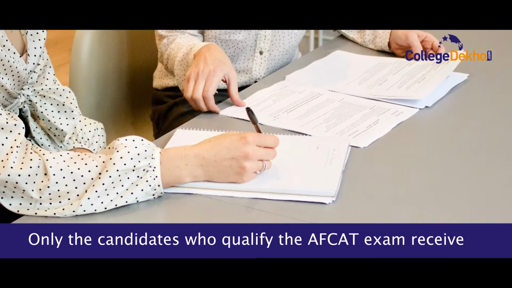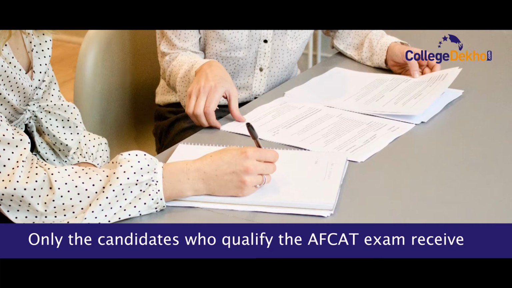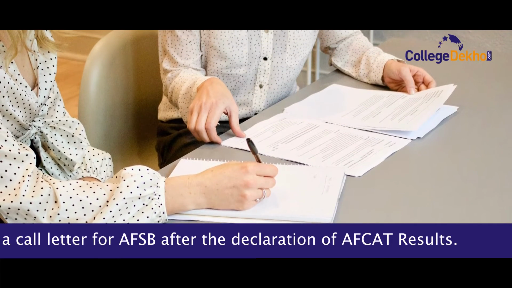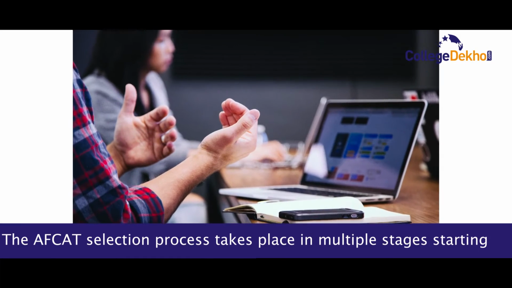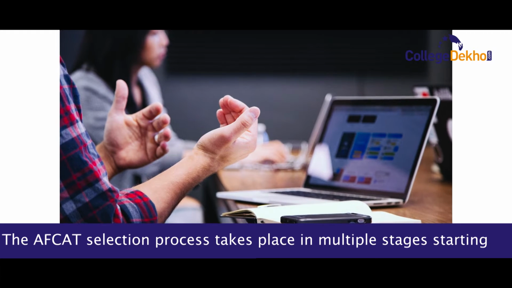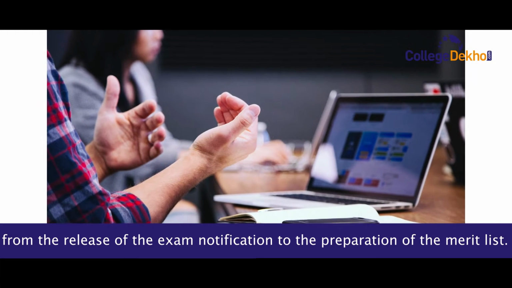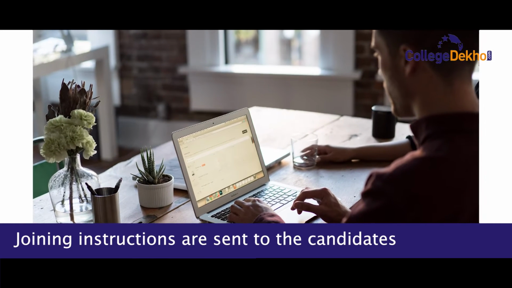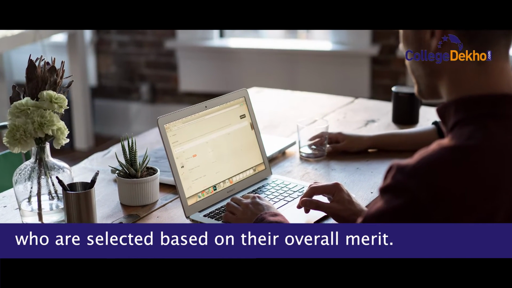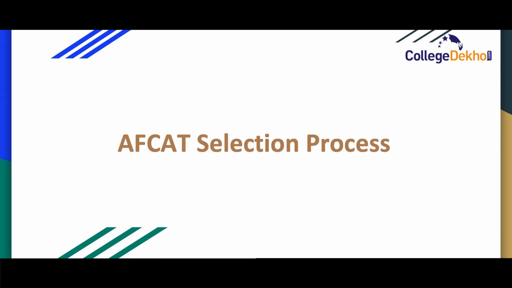Only the candidates who qualify the AFCAT exam receive a call letter for the AFSB interview after the declaration of the AFCAT result. The AFCAT selection process takes place in multiple stages starting from the release of exam notification to preparation of the merit list. Joining instructions are sent to the candidates who are selected based on their overall merit. Let's discuss all the steps involved in the selection process of AFCAT.